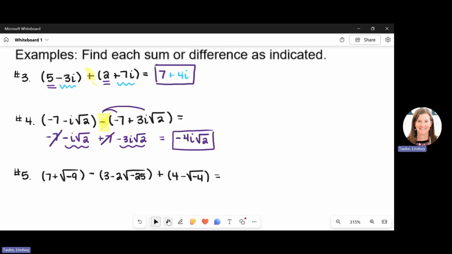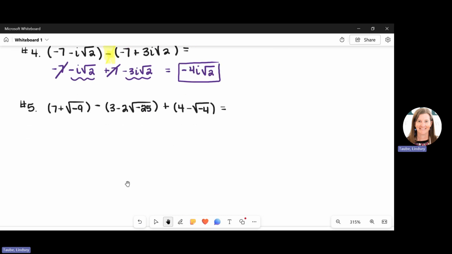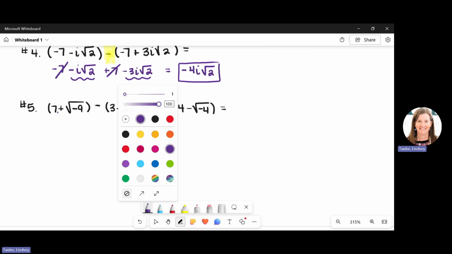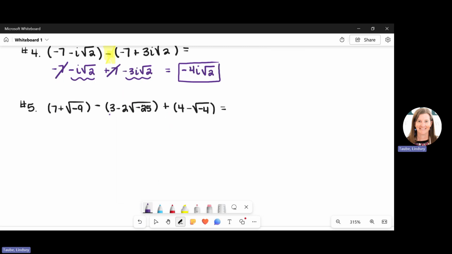All right, and in this last example down here, number 5, notice that you don't see any i's. We see the real parts and we see radicals of negatives, which means the i's are hidden. So let's simplify this. Our first complex number, I would keep the 7, plus, notice that we've got that square root of a negative and 9 is a perfect square. So I'm going to get the square root of 9, which is 3, and the square root of negative 1, which is i. So 3i would be the term there. The negative underneath the radical does not change the sign out front. It just means that you have an i involved with your term.